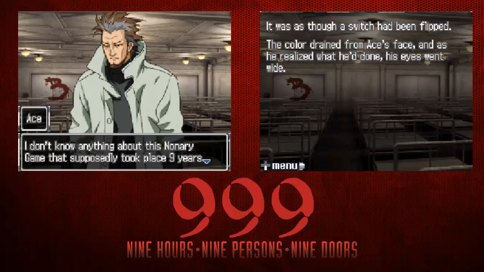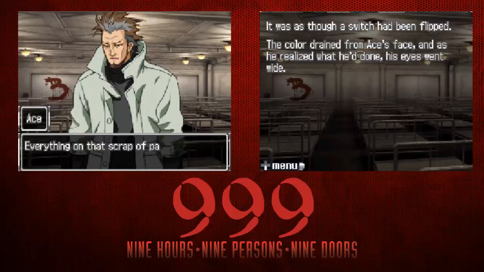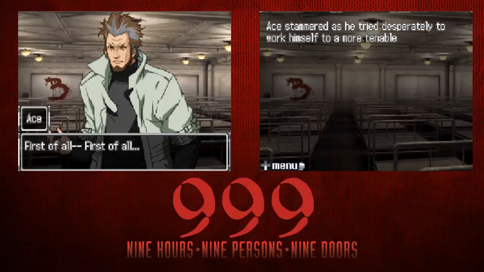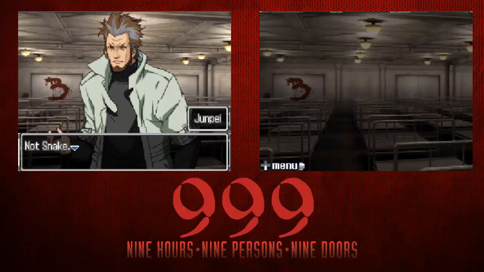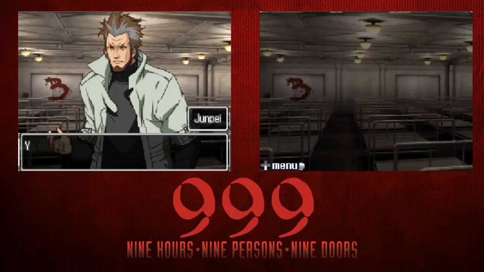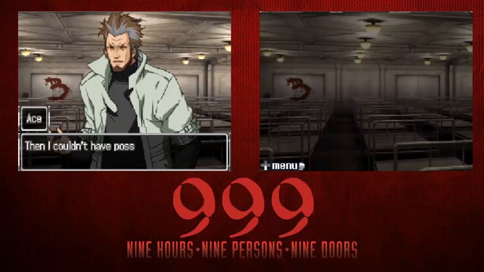Junpei, you're claiming I did all this by myself. Think that over, alright? How could I have killed Snake all by myself? Not Snake. It was Guy X. I don't care who it was. You said the killer put this other man into door 3, right? Yeah, maybe. Then I couldn't have possibly done that alone. I couldn't have opened door 3 with only myself and Guy X. Nope, you could have. What? Ace's face was tight and his teeth were clenched. Junpei fixed him with a level stare. The trap was about to close.